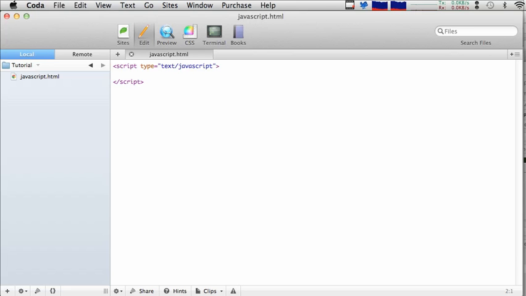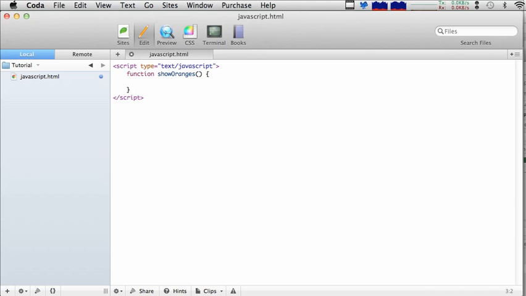So to make a function, we're going to use the word function, and we need to give this function a name. And basically, what we want to do is make it show oranges. So we'll do show oranges. And we'll put in the parentheses, because you have to have parentheses, because that's a rule for functions. You can't have a function without the parentheses. That's just the rule. You got to follow it, or else you'll lose.